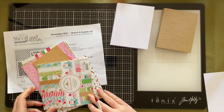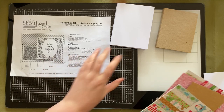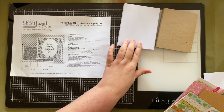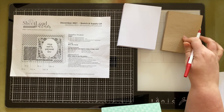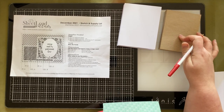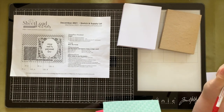Hey everyone, I decided that I was going to use this sheetload of cards for December 2021 again. I'm going to use my standard card bases, which are A2, so 5.5 by 4.25. And then I have some craft panels that I'm going to use as my backing sheets for this paper pad. These are 4 by 5.25. I just chopped these myself on my Tim Holtz trimmer.